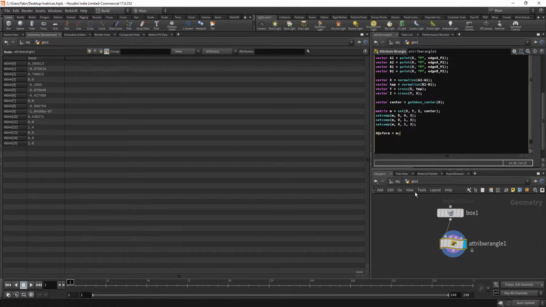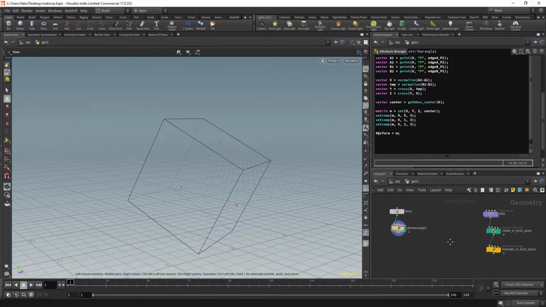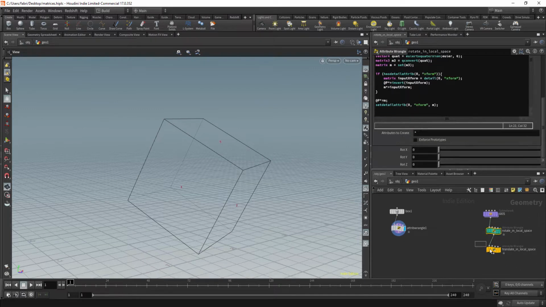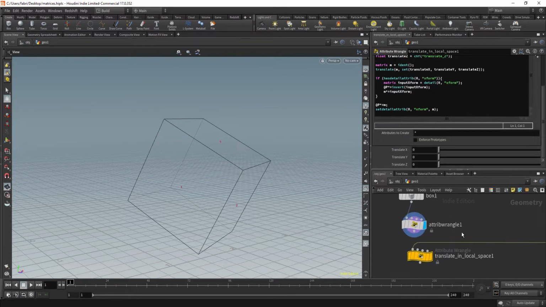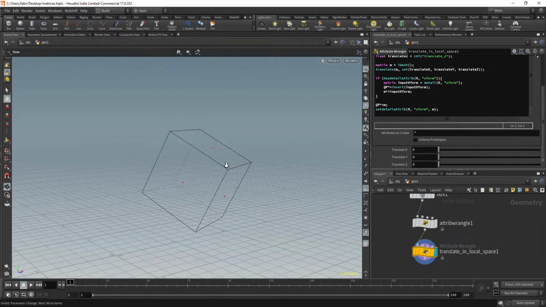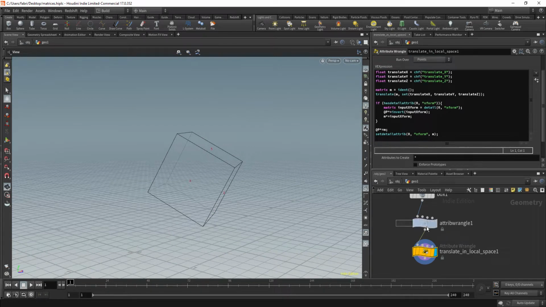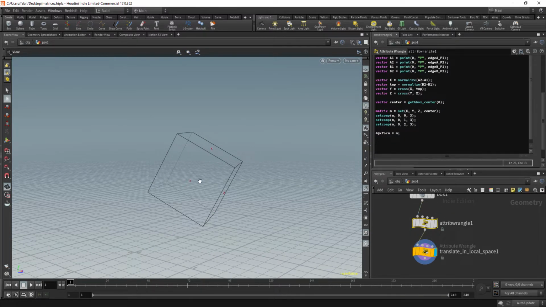So let's just use our previous nodes here. So let's get our transform in local space, or translate, and let's translate using the y-axis, for example. So you can see it's already doing the translation in the y-axis. We just have to swap the components here, because we are getting the y-axis to be upside down.